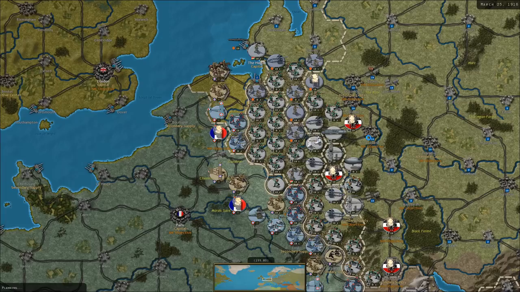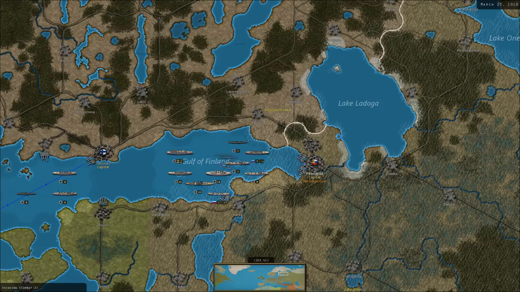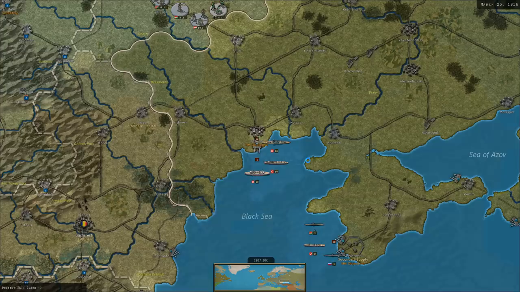The British, meanwhile, continue their drive into Iraq. The Russians move a naval unit out. They also move a battle cruiser out. They didn't use up all their movement points, though, so presumably they will fall back into port. The Russians move some cavalry into Odessa. That makes sense.